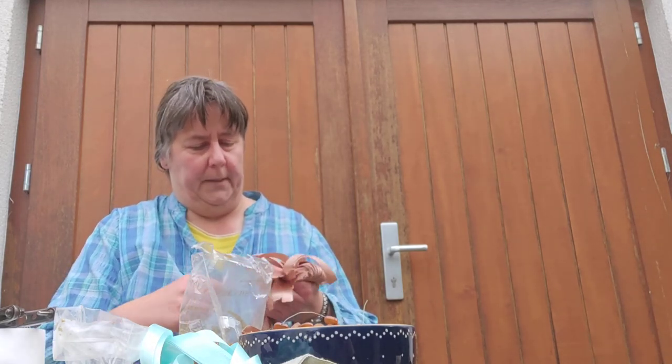Now it's a very simple way simply to unwrap all material and simply cut it in half every time. You don't have any lost pieces of material, so it's material effective at the end. This is why I'm trying to show you, because I know most of the people will do it another way.